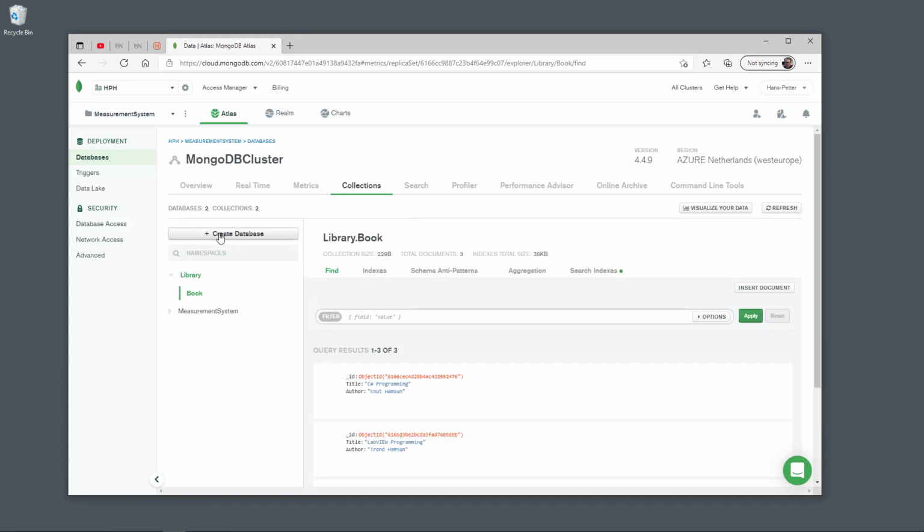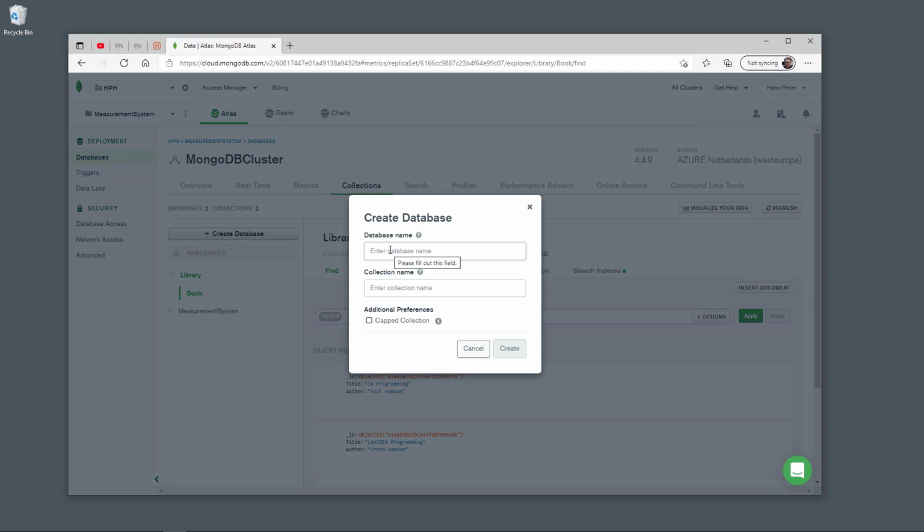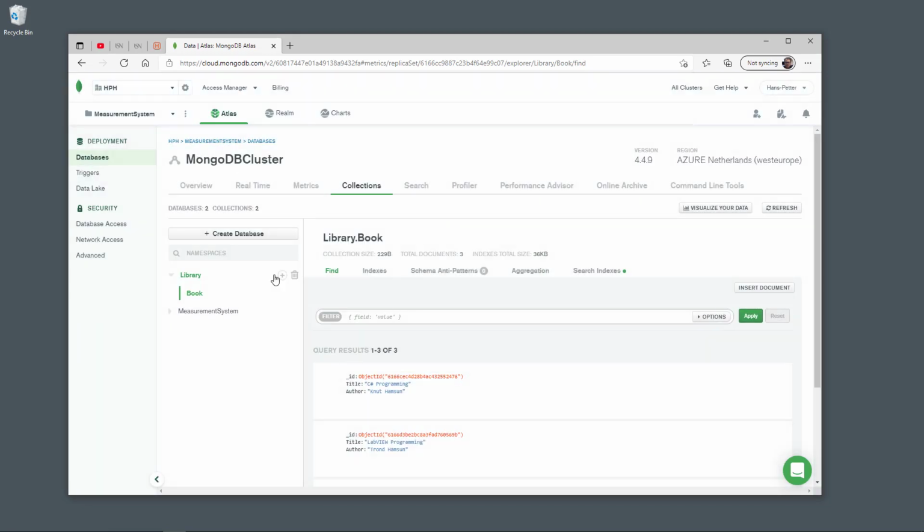Then you can click here in order to create a new database. Just enter the database name and a name of a collection. So actually a collection is the same as a name of the table which you use in ordinary SQL databases. So type a name of your database and your collection and just click create. I have already made some databases which I will use.